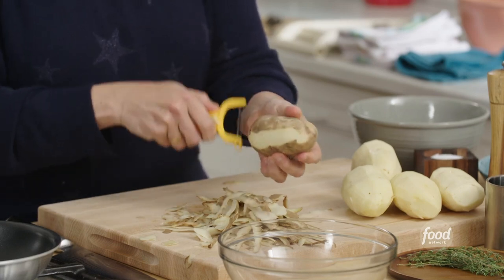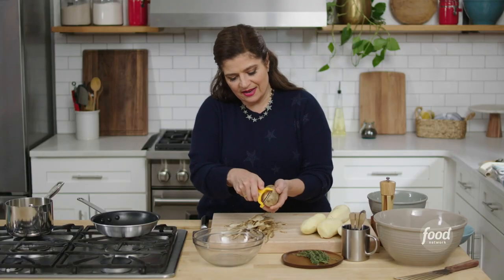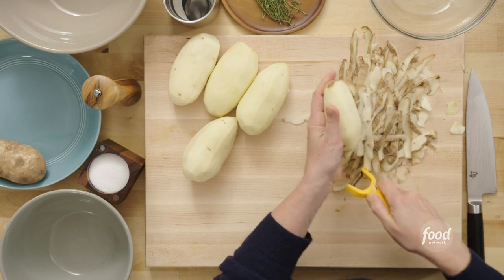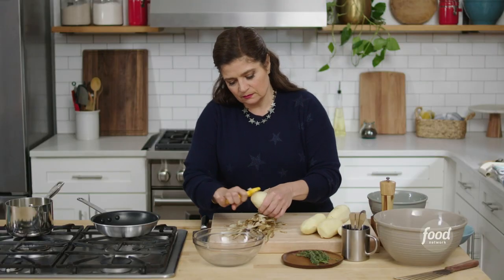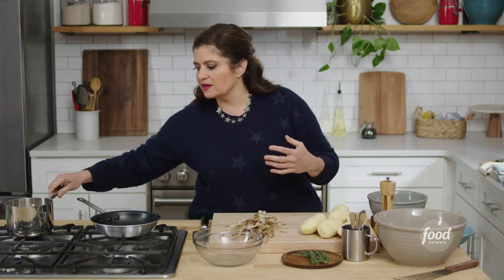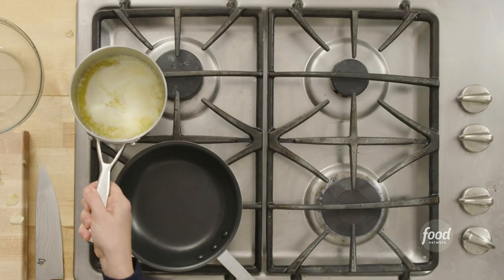I'm going to start with about five potatoes — we'll see if we need a sixth. It just depends on the size of the potatoes and how far we get with them. I love this recipe. You immediately feel super productive because you're melting butter and peeling potatoes at the same time. So the butter is already melted — just take it off the heat.